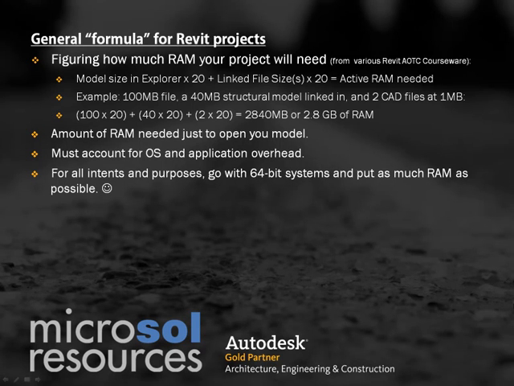So if you have a 100 megabyte file and you have a 40 megabyte structural model and two CAD files at 1 megabyte each, you follow this little formula. And this is the amount of RAM that it will actually take just to open your model, not the overhead it needs for the software or the overhead that you have for your operating system, as well as any currently running applications such as Outlook or chat, etc. For all intents and purposes, of course, go with a 64-bit machine and put as much RAM as possible.